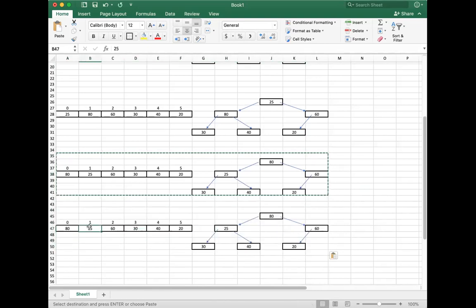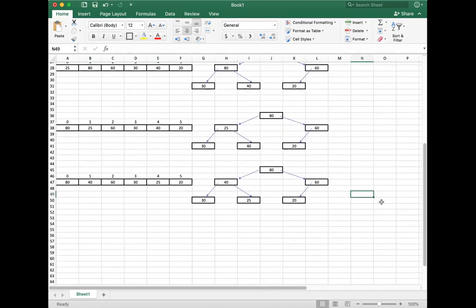So 40, 25, and the tree looks like this. And now we have a heap, right? So we are done with step one of the heap sort process, and that is turn the array into a heap. Any questions so far?